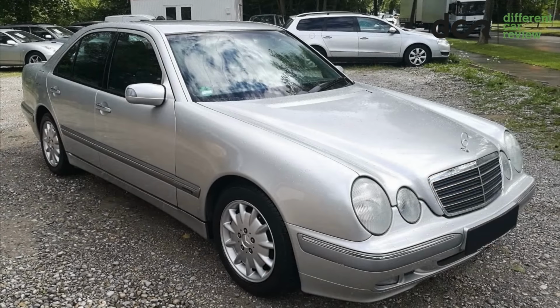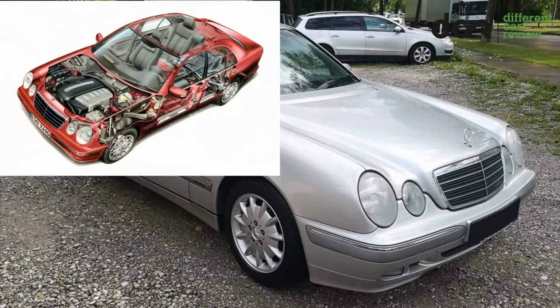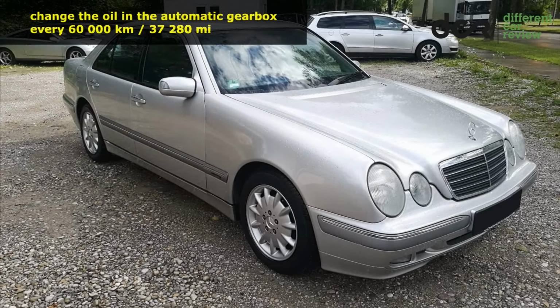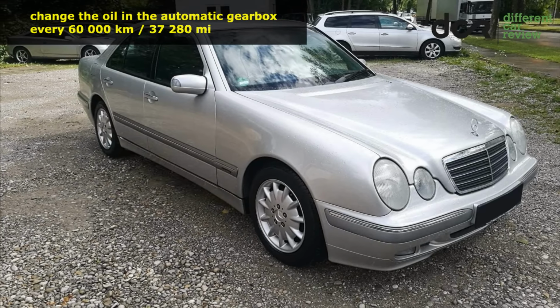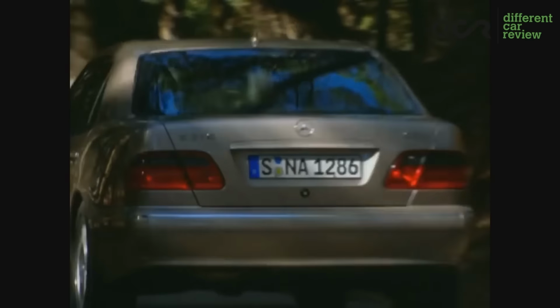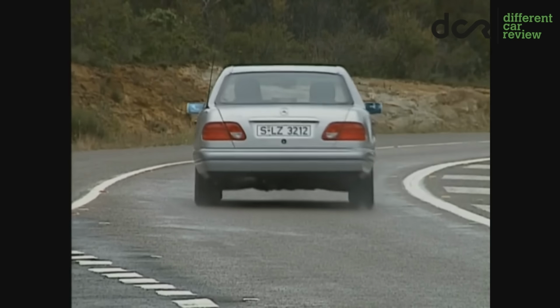Don't forget to check the automatic gearbox properly before buying. It should change gears very smoothly without some kind of a strange noise or hesitation. I would definitely recommend changing the oil in the automatic transmission every 60,000 kilometers. Before buying, check the suspension parts and all the electronics. The car should ride quietly, so it shouldn't make rattling, squeaking or humming noises from the suspension.